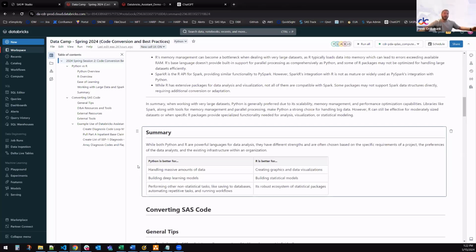Python is really good with deep learning models, and does offer statistical modeling. There are some things that maybe need to be done outside of packages in order to produce some of the default outputs that you might see automatically produced with statistical models from R packages, or from what you're used to with underlying procedures within SAS. But it's not to say that it cannot be created and generated within Python. It might just take a little bit of extra syntax, a little bit of extra programming to produce those.